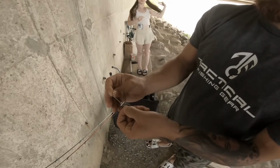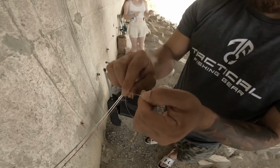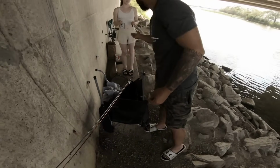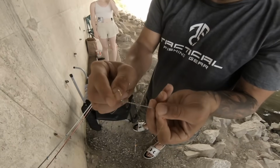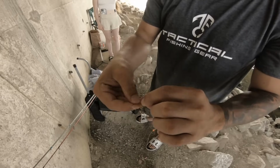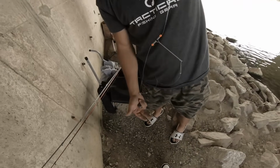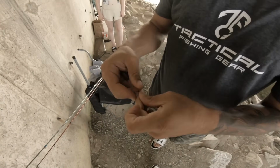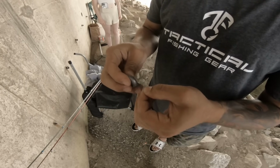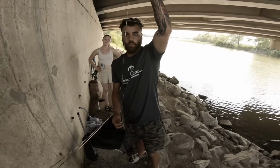So guys, you can see we got the hook here. What you do is you put it through that little hole there. You can see how I threaded that. And you thread it through this other loop. And then you just tighten it. I'll show you one more time in case you missed that. Madison, the hook goes through the wire loop. And then it goes through that line loop. You just hold it shut. Then we have our lead sinker here, 1.5 ounce. And where that goes is on this swivel. You gotta open it first, put it in through there, and that's our rig today. So we're just gonna put some worms on there and throw a rod.